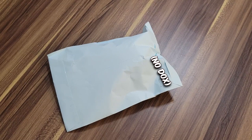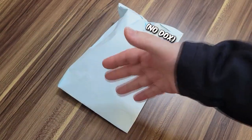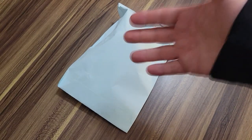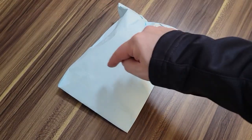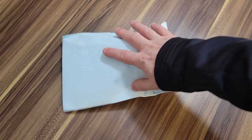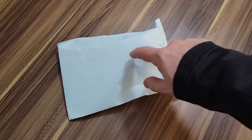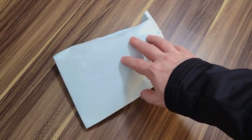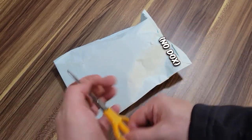These are the videos where I show you my fragrance collection as I buy them, as they come in the mail, and as they come in these packs like this. I cut them open, I show you what I bought, because they are discontinued, vintage, rare, or interesting fragrances. And this one is a discontinued and rare fragrance from a brand you may have never heard of. It is related to Abercrombie and Fitch, but this is not Abercrombie and Fitch. So let's take a look at this one.